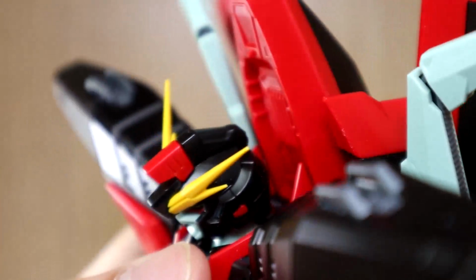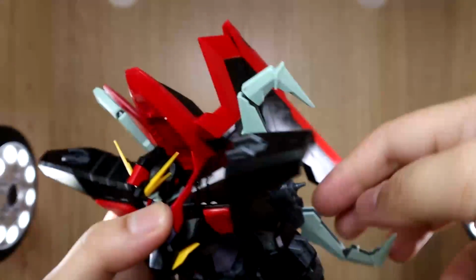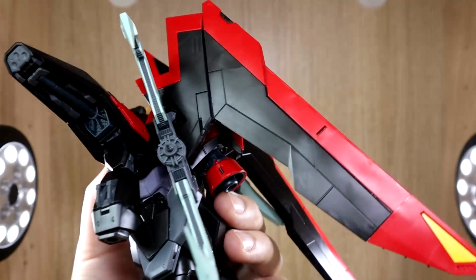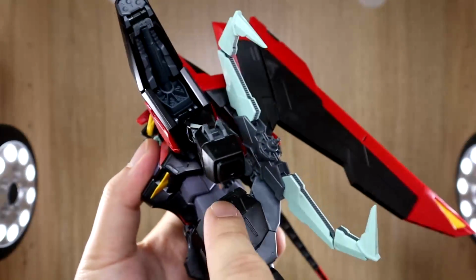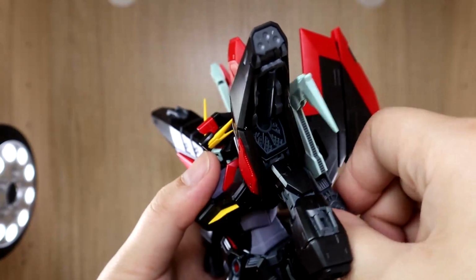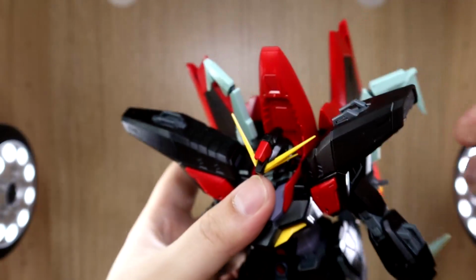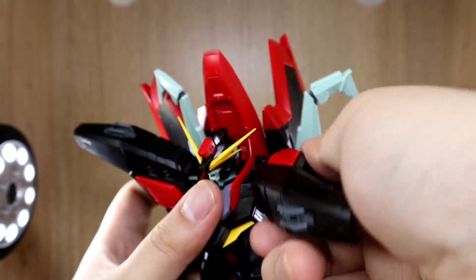Now, for the wings, you can fold them all the way back here, and then on the claws here. These claws are also pretty interesting. I thought they would be connected to the back, but these are actually connected to the side skirts right over here. You can see this entire piece connected to here. If you want to make some clearance, you can rotate them side to side like that. You can move it less than 90 degrees for now because of the wings. But the arms can technically go 360 if you know where to go.